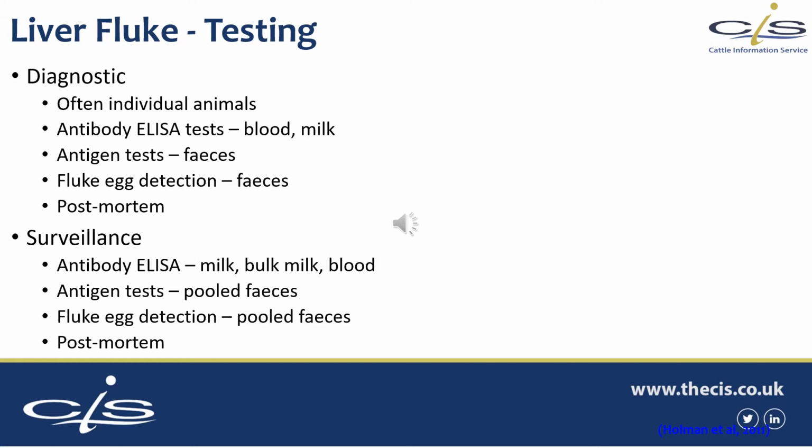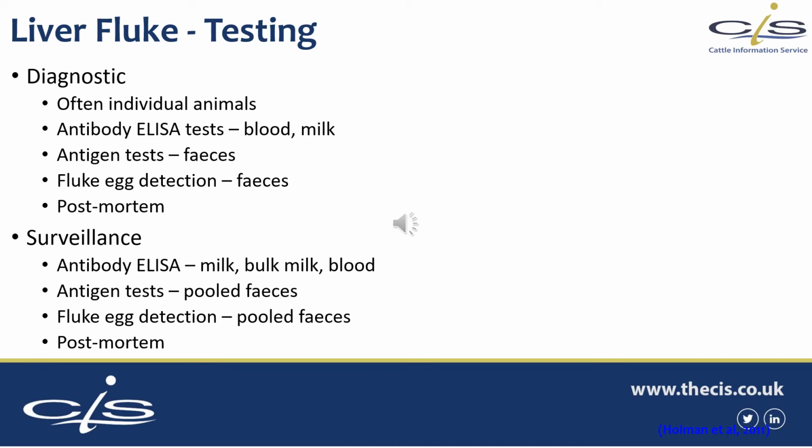It tends to only pick up infections about 10 weeks since infection, so it doesn't pick it up immediately, but it does pick up infection earlier than, say, the fluke egg detection, where we're looking for eggs from the fluke that are making it through the feces. These egg-laying things only happen around 16 weeks after infection, so it's quite a long time from infection to adults and adult egg-laying, and so a lot of the damage will have been done by then. So in terms of diagnosing a chronically infected animal, yeah, those tests will do the job, but they don't necessarily pick up the recent infections.